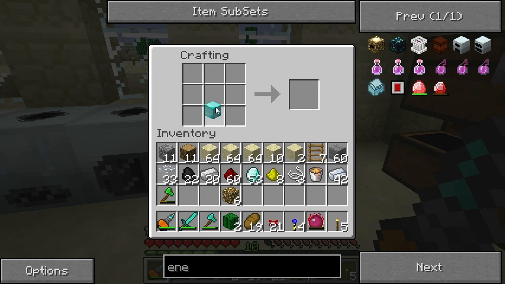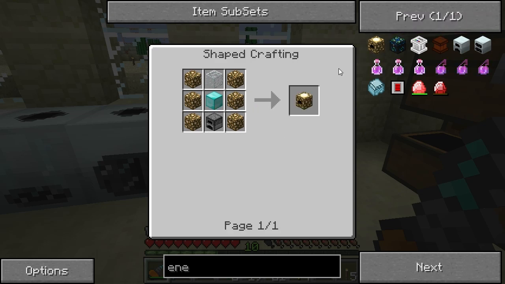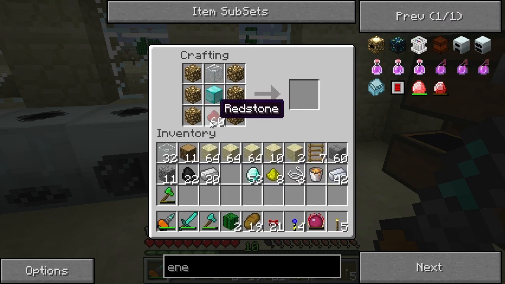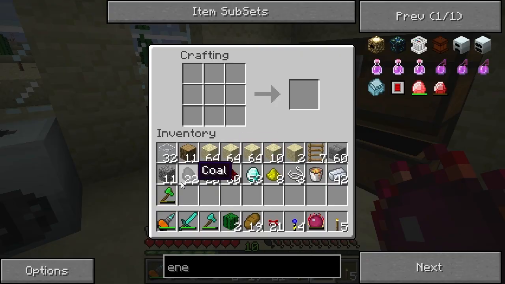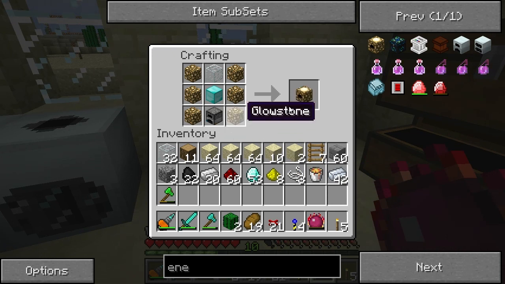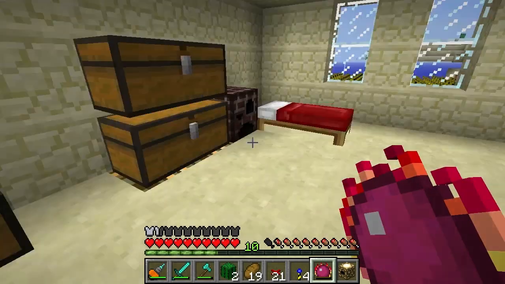I can't remember what the other piece was. Is that some glass? Was it redstone maybe? We'll try that. Dang it. And a furnace, I should have known. And I'll just grab this guy and use it. There we go. We now have our energy collector again.